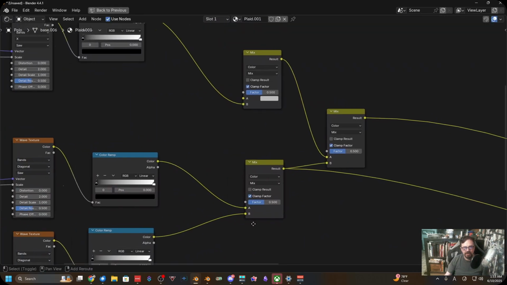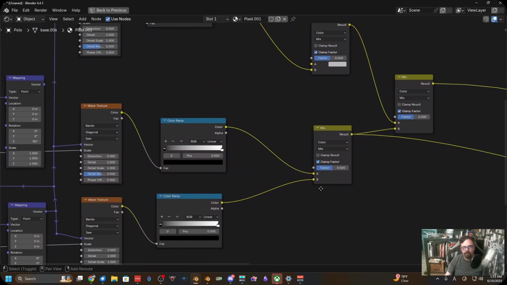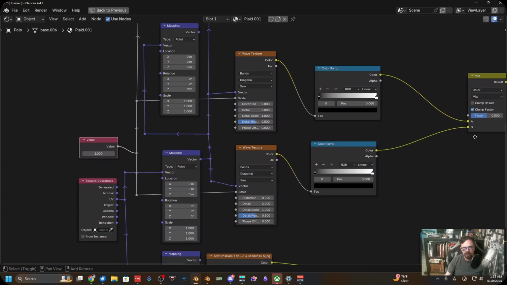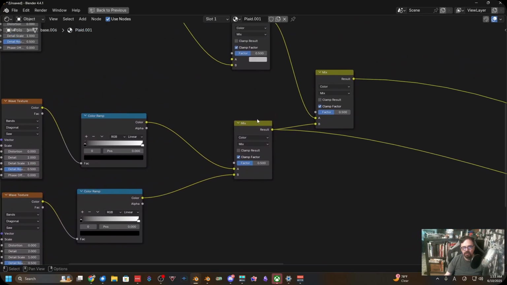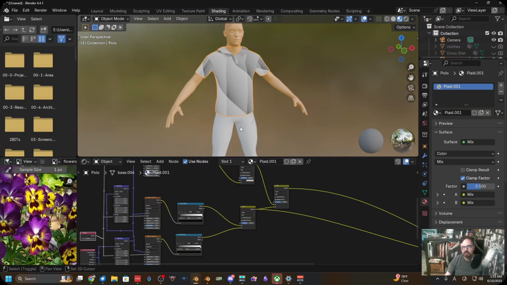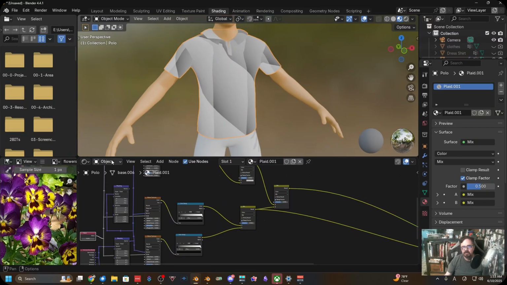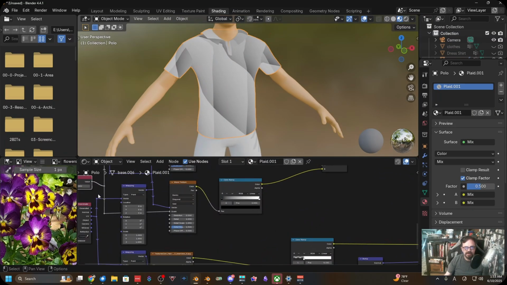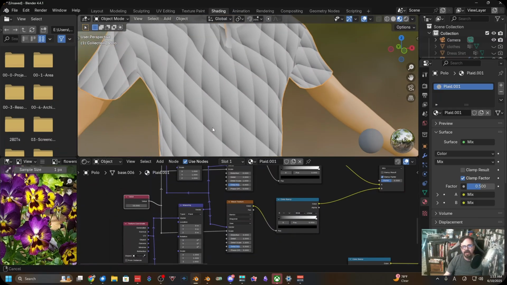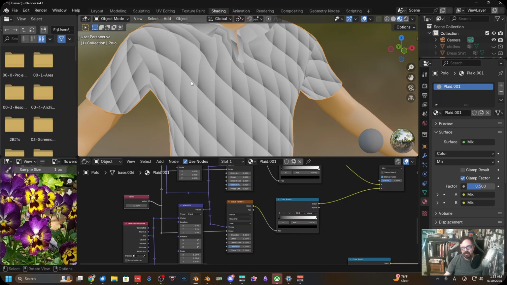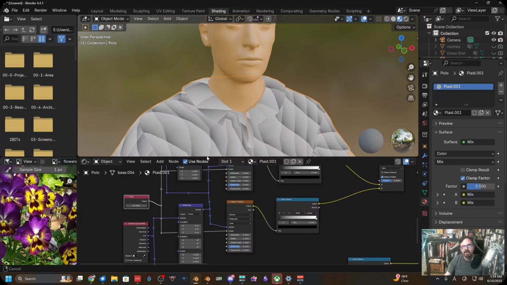It doesn't seem like a whole lot's going on. Let me see. If I increase the scale, like say 10. Oh yeah, okay. So you see I've got a pattern going this way, and I've got one going this way.